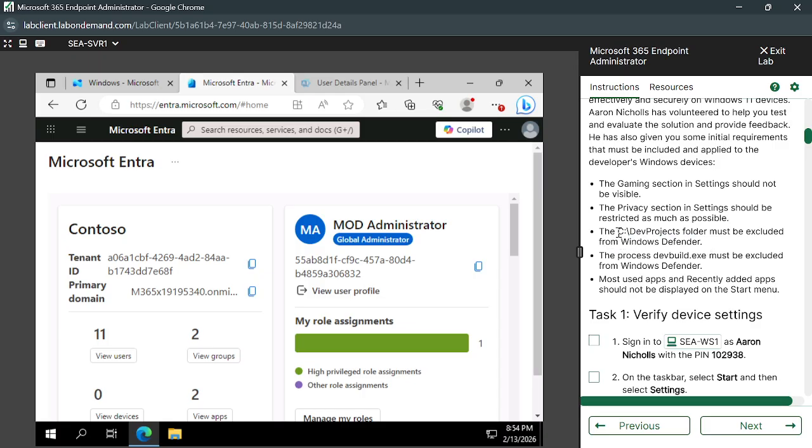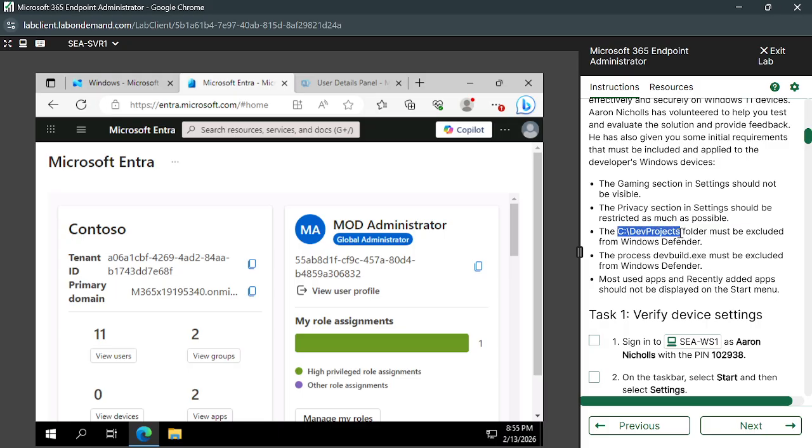Why are they excluding this folder? If you put some thought into it, you'll get to know, because it's a developers group. Developers are mainly the users of the devices where we are performing these settings. That is why it is being asked that the C drive dev projects folder must be excluded from Windows Defender.